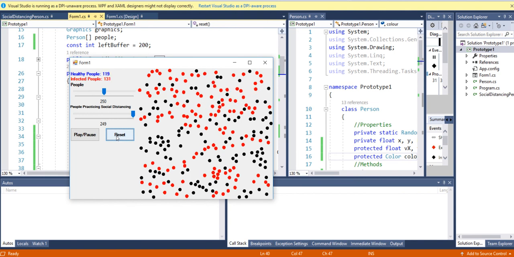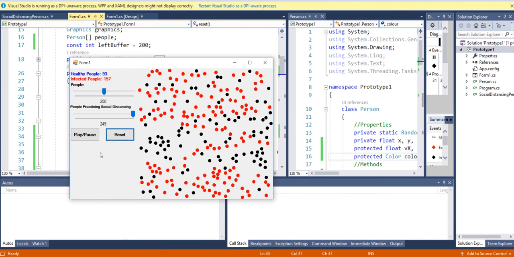So we will need to adapt this a little bit. But you can see that already the spread of the virus is far less now. It's not as fast. It would have grown quite a bit more by now, but it's still got a lot of healthy people identified.